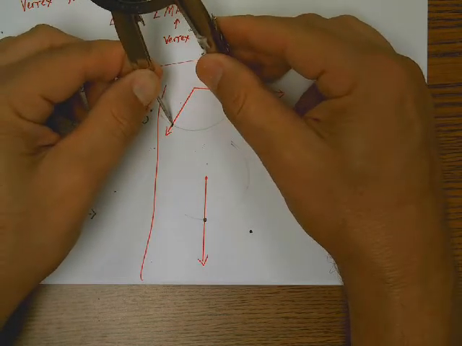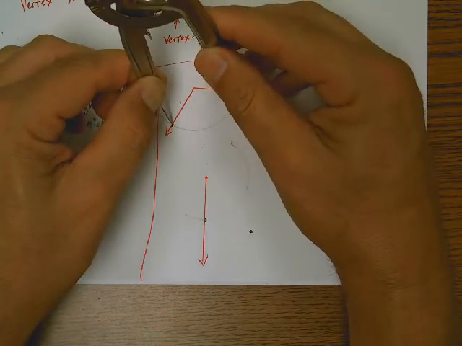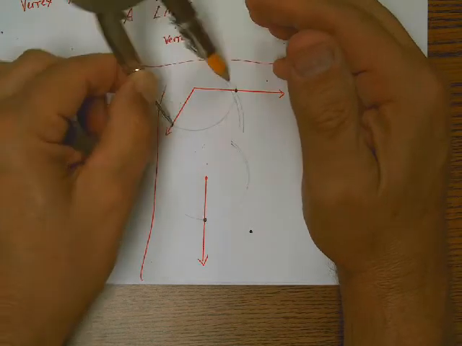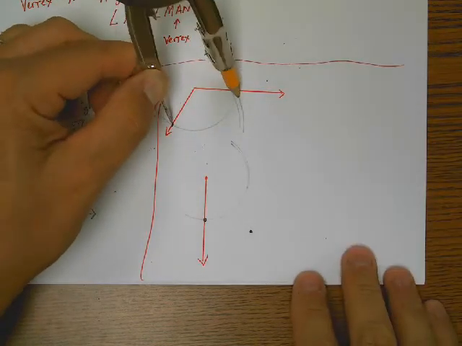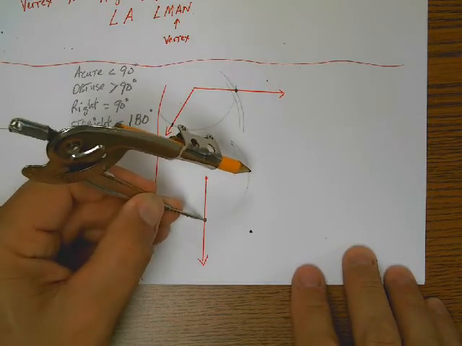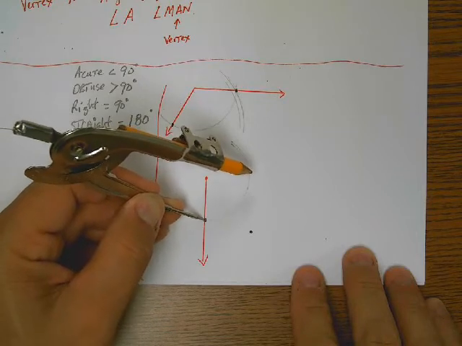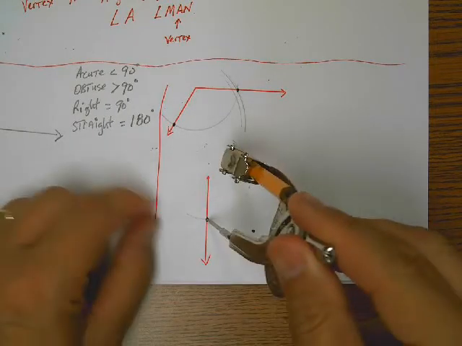A little wider. I want to be precise. There we go. We don't want to say, oh, it's good enough. Good enough is the phrase for mediocrity. Oh, it's good enough. No, it's not. Let's be precise.